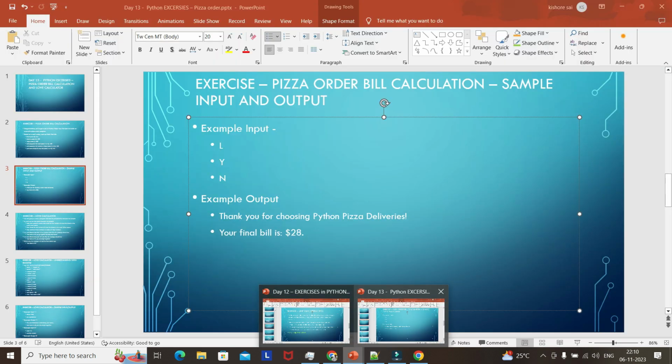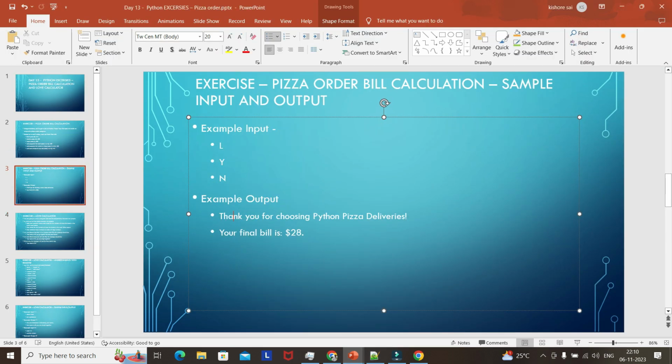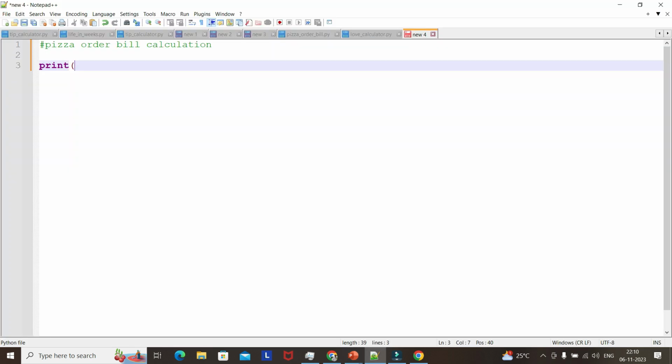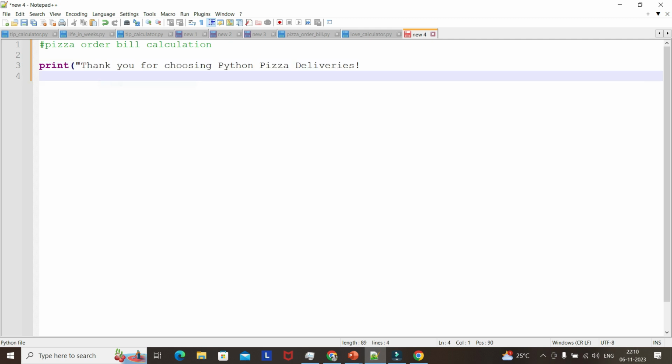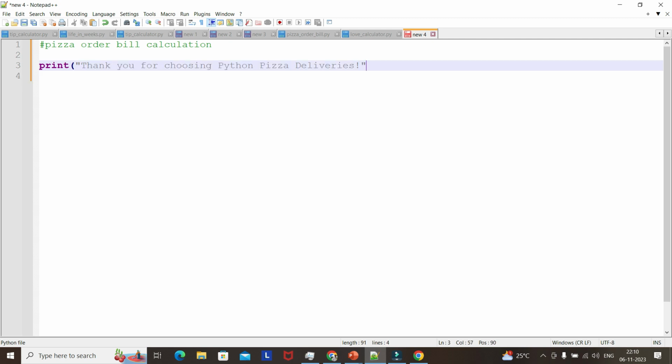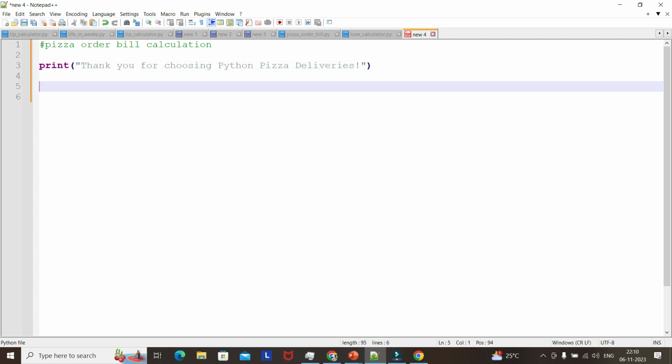Now we will ask for user input, the size.